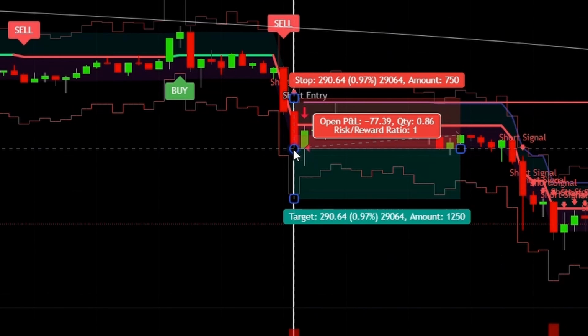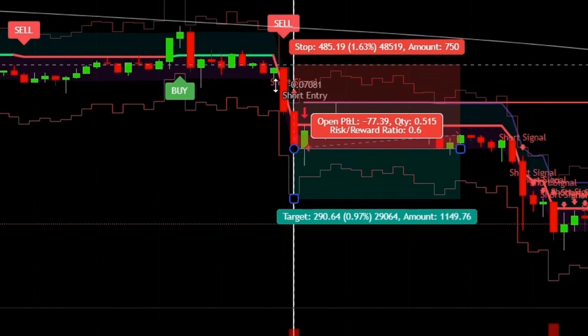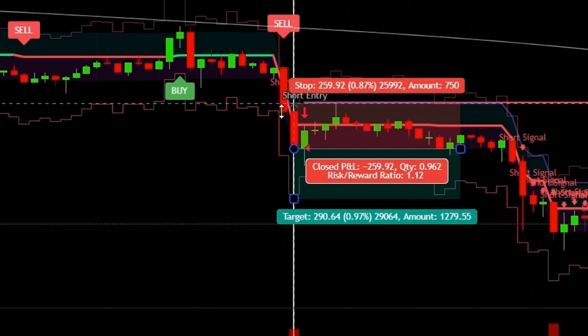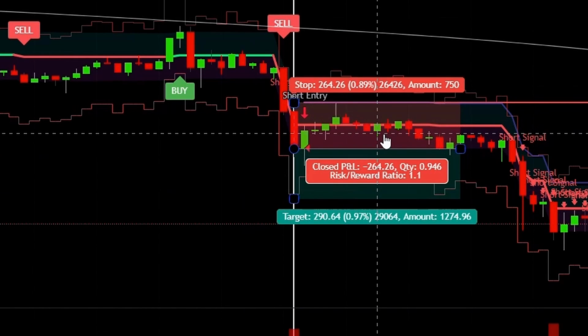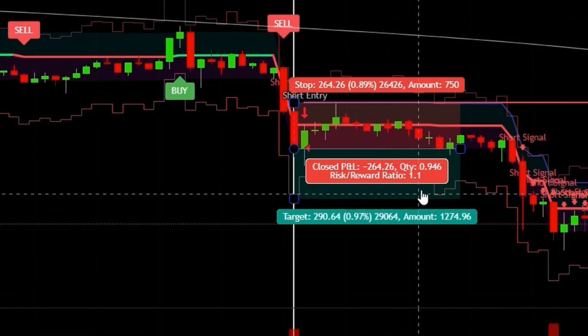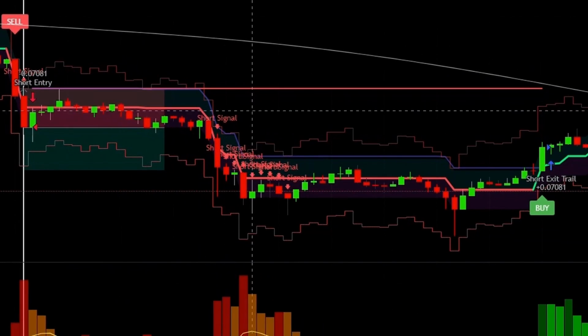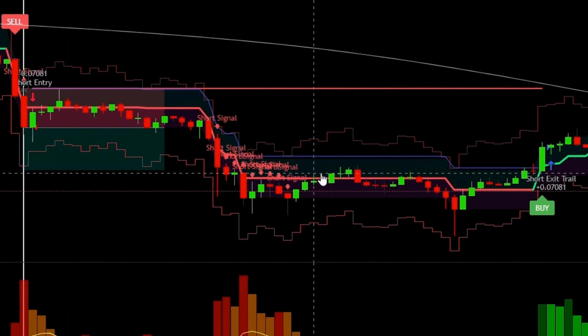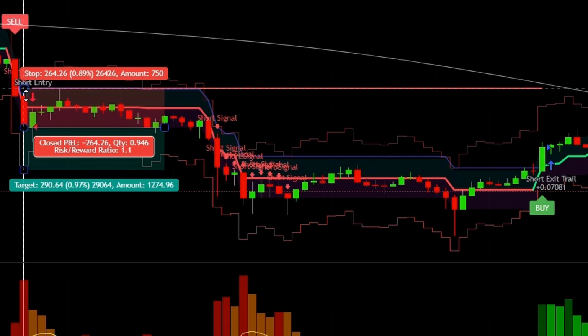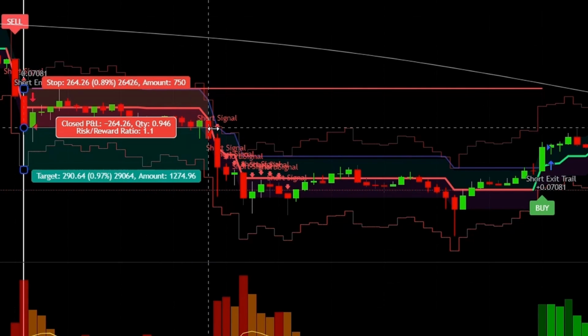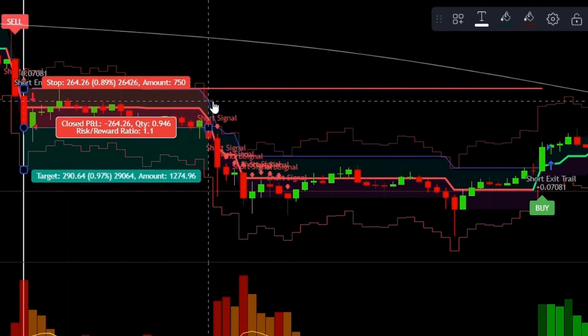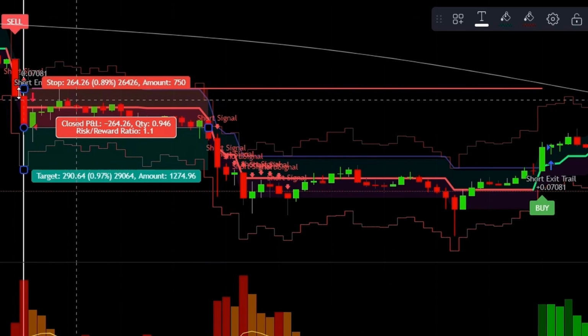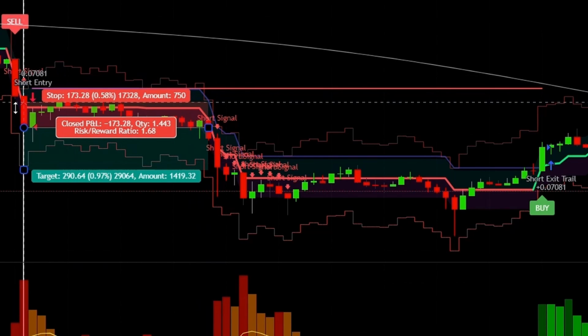Entry level will be at the close of the signal candle or at the open of the next candle. The stop loss will be placed at the NNFX ATR line, which is right there. And again, we won't have a fixed take profit level, as we are going to trail our stop loss as the price moves lower and lower. So at the start, our stop loss will be right here, unless the NNFX ATR moves below the previous stop loss. So as you can see, that doesn't happen until this candle. So after the close of this candle, our updated stop loss would be right there.